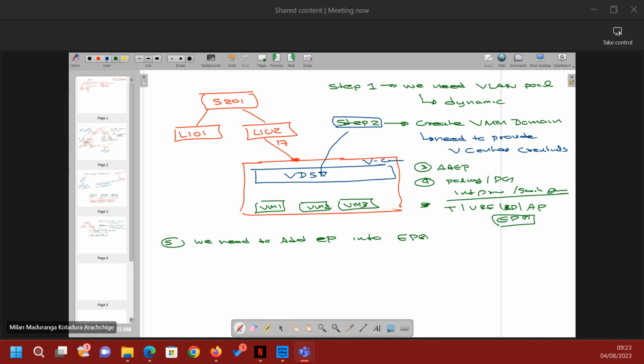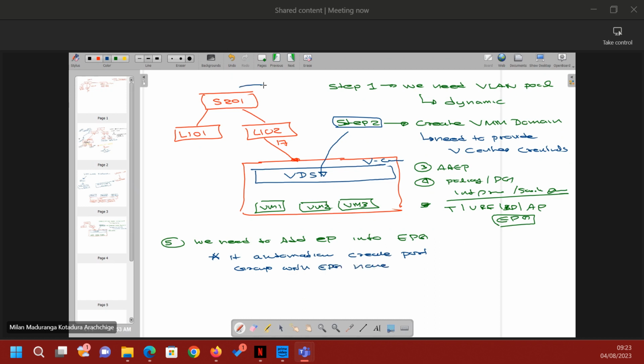Then another thing happens: when you are doing that, it automatically creates a port group with the EPG name.